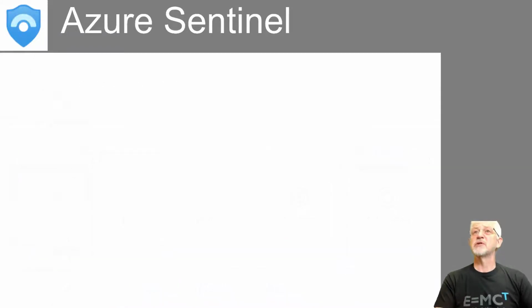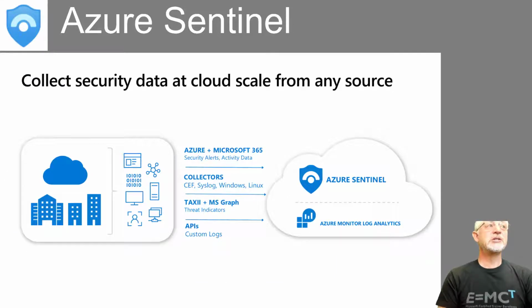Let's look at visibility first of all. You get one-click integration with all of Microsoft's solutions, and data connectors for a growing list of third-party technologies, both on-premises and across different clouds. It has support for standard log formats, so CEF, the Common Event Format, syslog, and WEF. Specialized threat connectors for Graph and TAXII. And it has a REST API for connecting to your cloud solutions. More than 10 petabytes of daily data ingestion into this analytics platform.